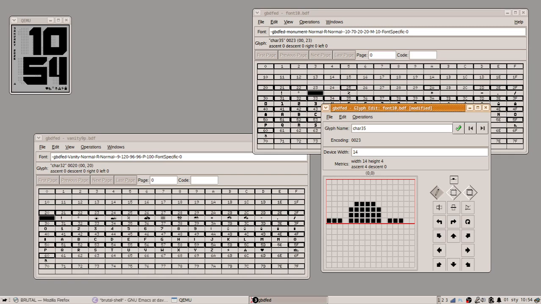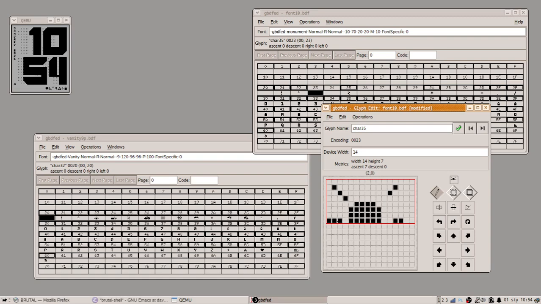I will put the sun down. Still problematic because there's no middle pixel and the rays are a bit too long for my taste.